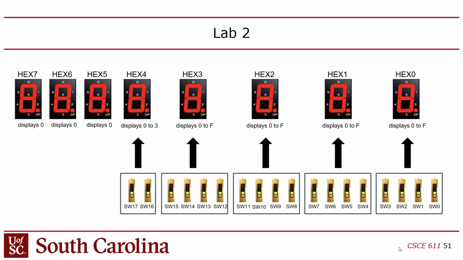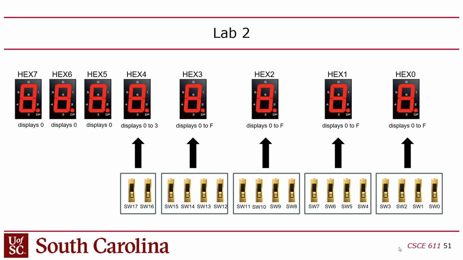So in this lab, we want to connect the switches through 7-segment decoders into each one of these hex displays. But as I mentioned on Monday, there's only 18 switches and there's 8 displays. And remember, when you go through the 7-segment decoder, we don't need 7 bits for these. We only need 4, because the decoder takes a 4-bit, base 16 hexadecimal value and converts it into a 7-bit value, which is then used to light up these segments to create the number. So we're going from 4 bits to 7 bits on each one. But even then, to light up all 8 of them, we would need 4 times 8, which is 32, but we only have 18 switches, right?